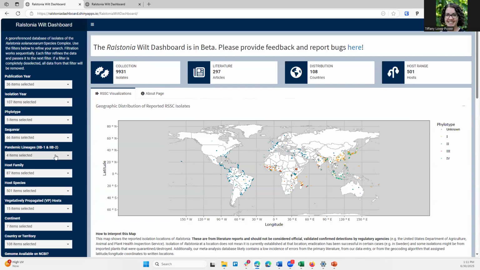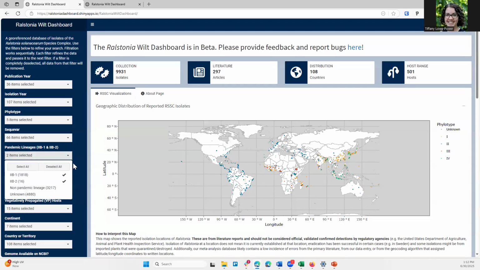If we want to look at the pandemic lineage, there are two ways we can do this. The simplest one is looking at this tab that has all of the pandemic lineage called out, as well as the non-pandemic lineage. So we can unselect those, and unselect the strains that do not have genetic identity reported on them in the literature. So now we just have the sequevar 1 and sequevar 2 strains selected. We can see that 2 are selected because it says 2 items selected.